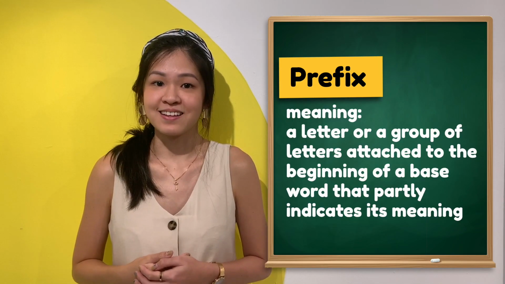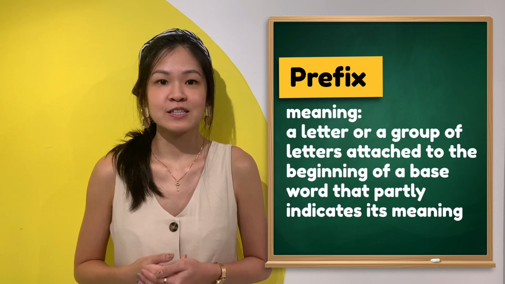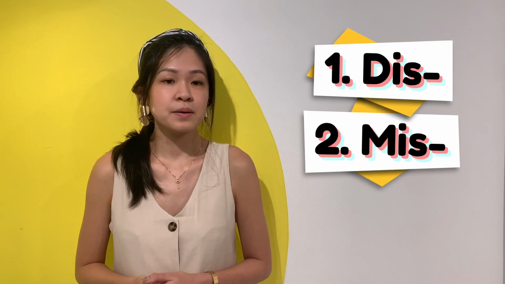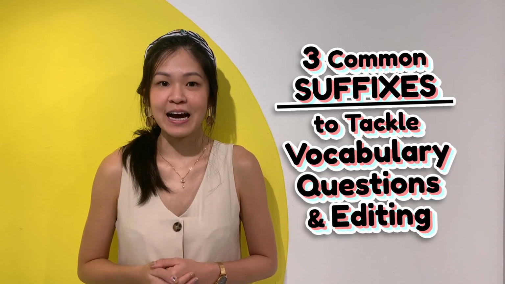In the previous video, we learned that a prefix is a letter or a group of letters attached to the beginning of a base word that partly indicates its meaning. We have covered the three common prefixes: dis, mis, in or im. In today's video, I would like to talk about suffixes.